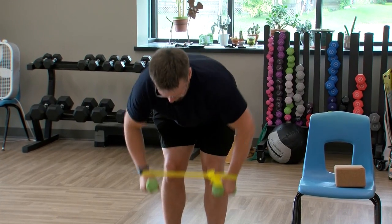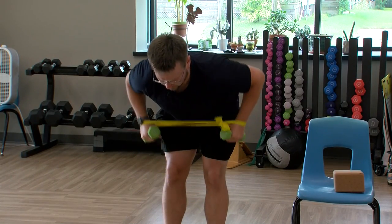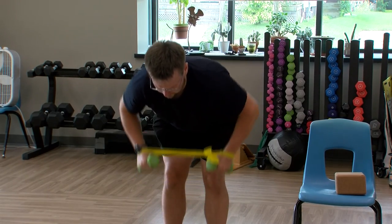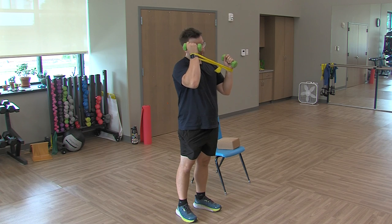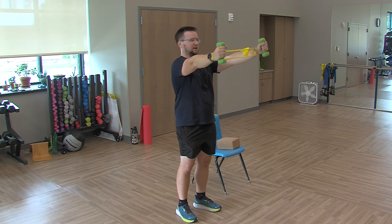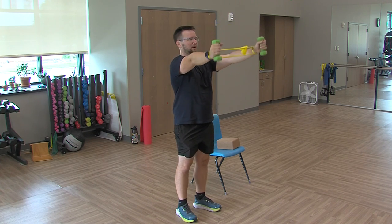Keep going. Three, two, stand it on up here. One of our favorites. Bring those elbows to shoulder height. Extend and bend. This is really why they want the video, Scott.